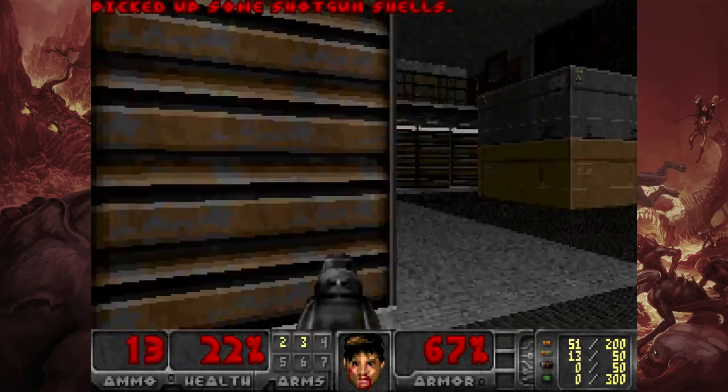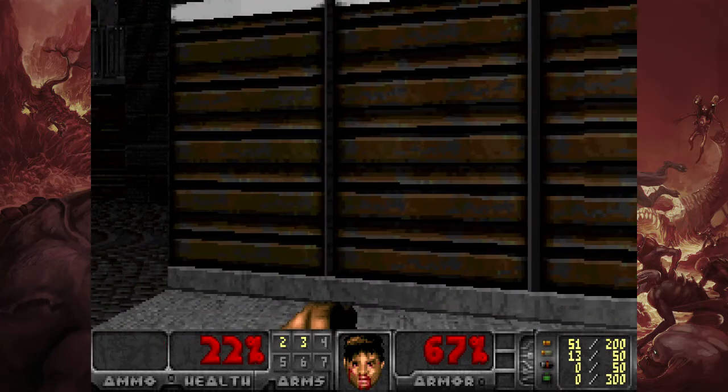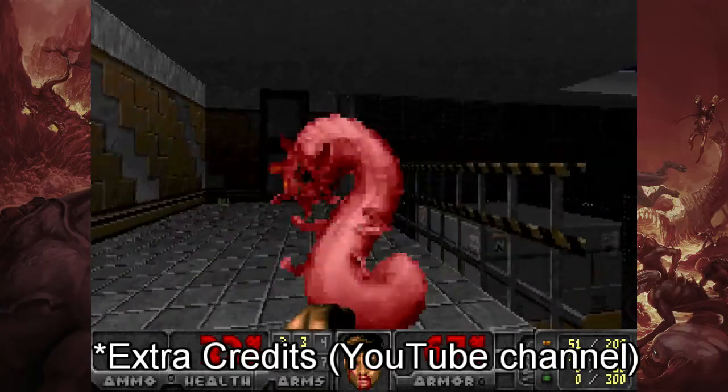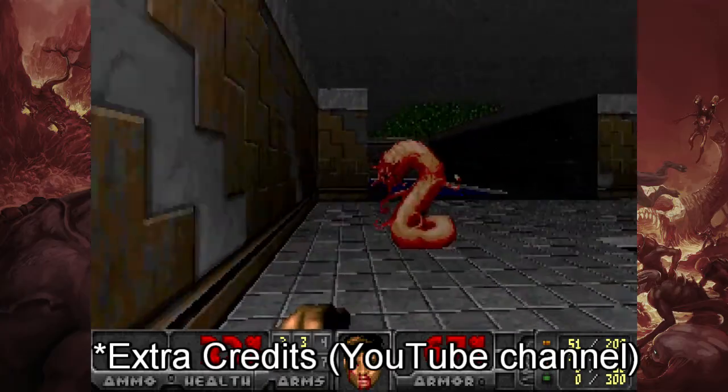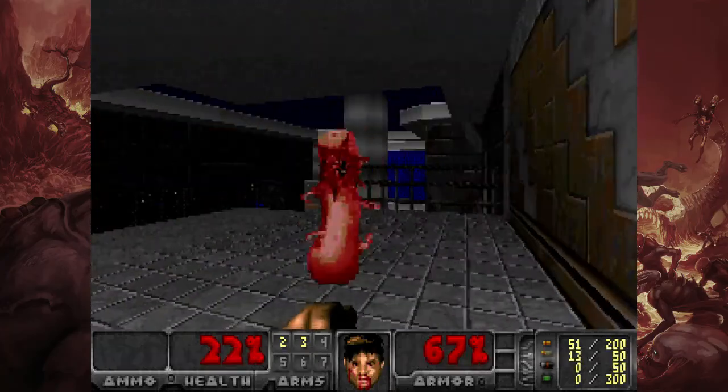This kind of concept is called negative possibility space in game design. When you create an expectation for the player that isn't met, that results in disappointment. For those interested, Extra Credits has a decent video on the topic that I will link in the description. This isn't perfect, but it's a good place to start learning about game design.